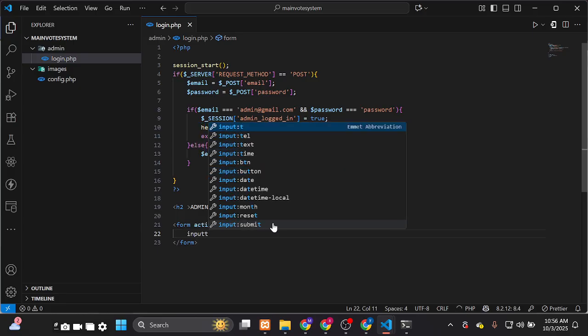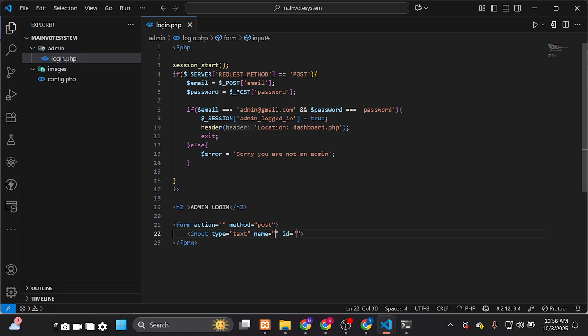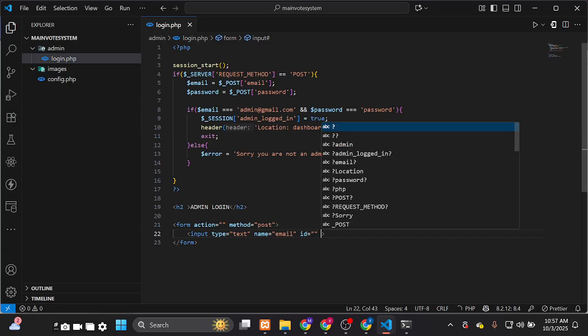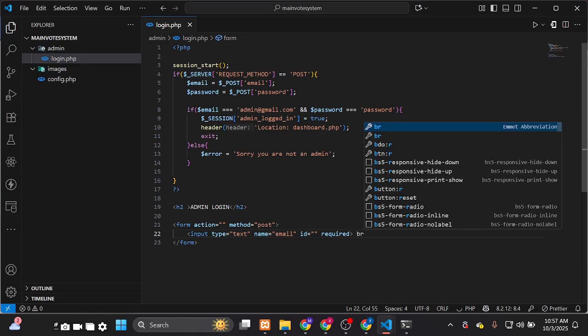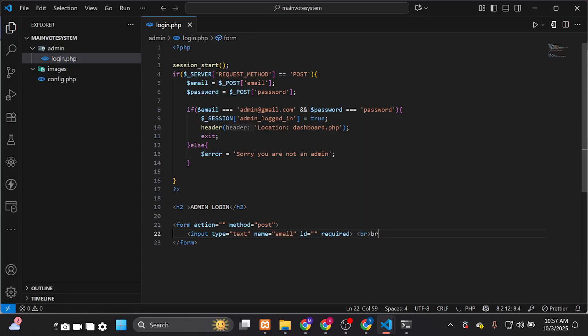And it's going to have an input of text. So the text here is going to be the email, and it's going to be required. I'll do a break. Do another break again. All right, so I'll just copy and redo it again like this.